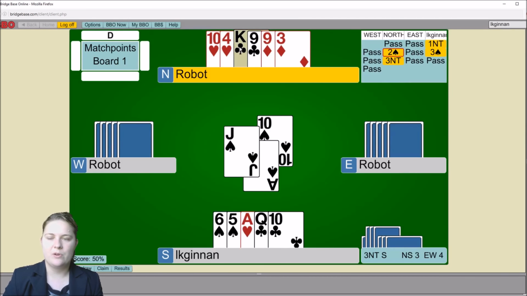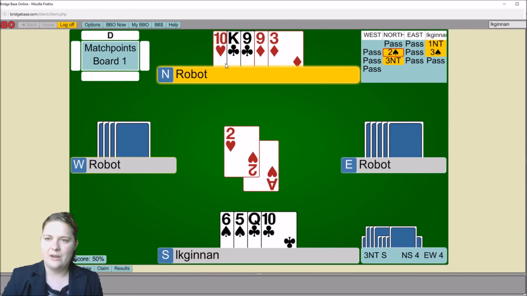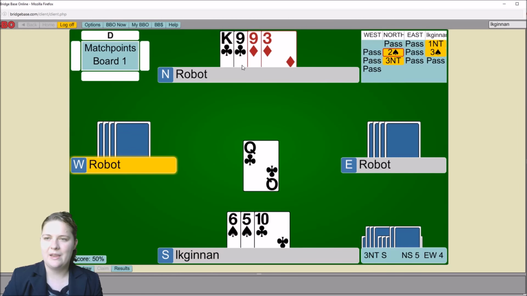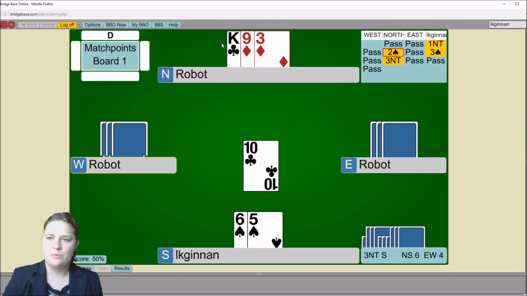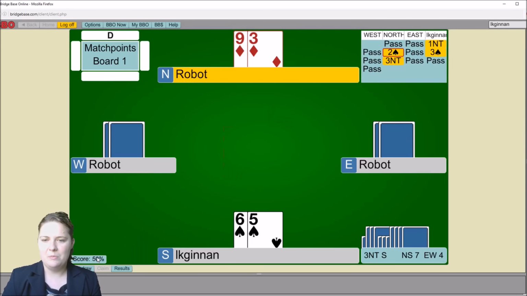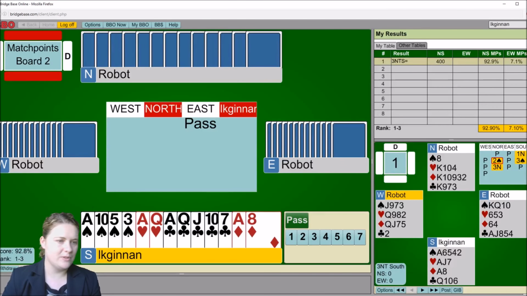The most important card though is this King of Clubs, which is going to be used as an entry. So now what I can do, just get my winners over here, and then I'll cross over to dummy and win theirs over there. Okay, so I can claim those last couple of tricks. Down the bottom there's a claim button here, and I can say claim making, and hopefully the robots will agree to that. So I scored plus 400 there, and we can take a look at the results.